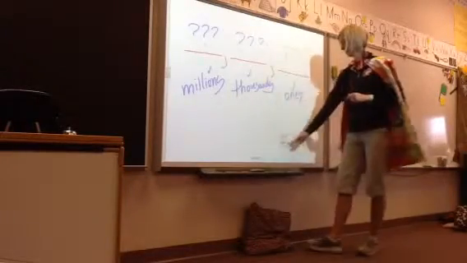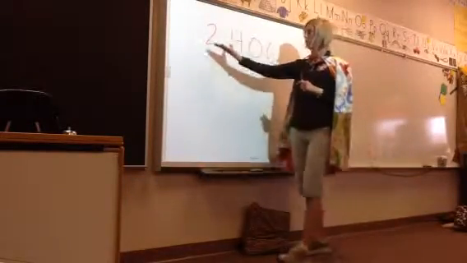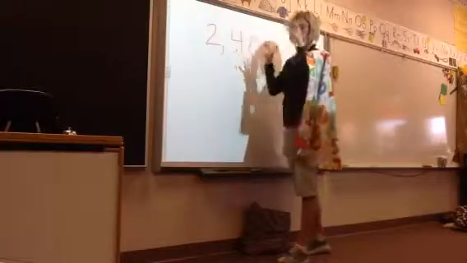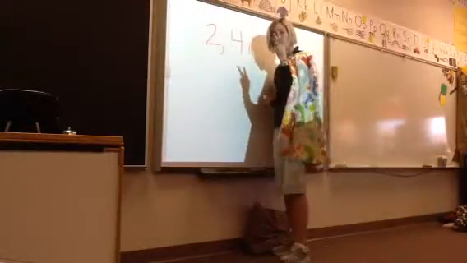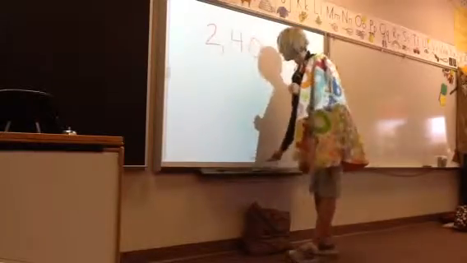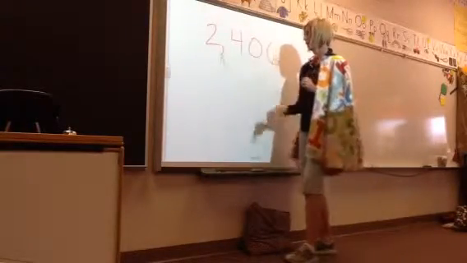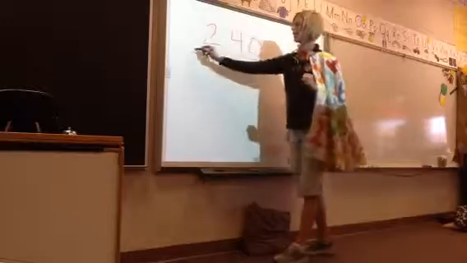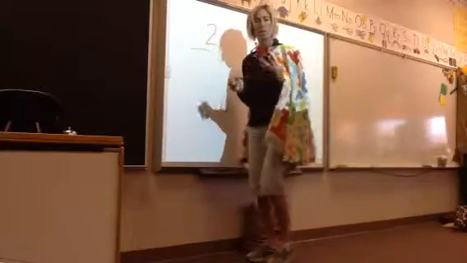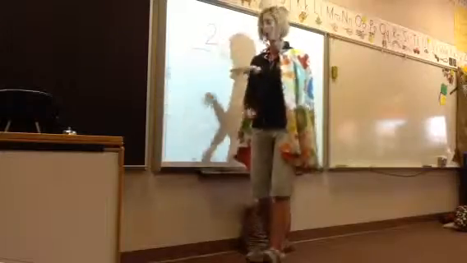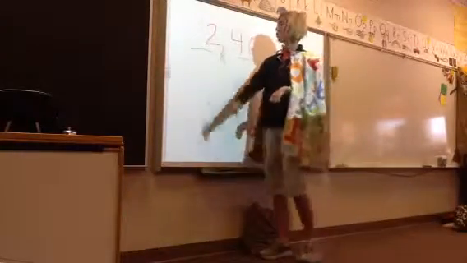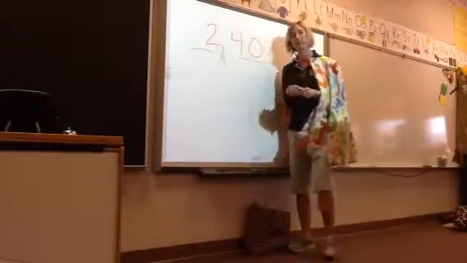Let's try a number. I'm looking at it right away. My math brain is telling me there are 2 periods because it's separated by a comma. So I have my ones period and my thousands period. I'm making note of that because it helps you to be able to say the number. So to be able to say this, go ahead, take 5 seconds and try it. Go.